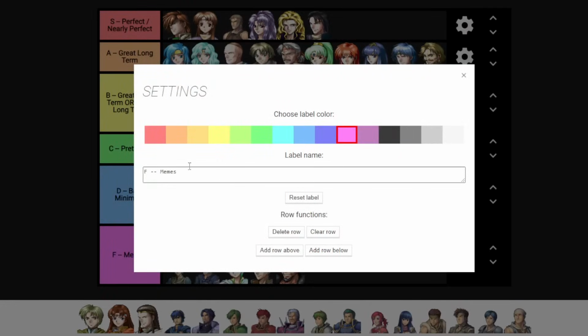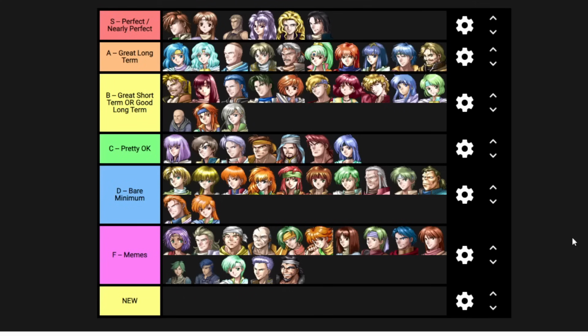I guess we can go Gotoh here. We can make our own tier. We can make a new Gotoh tier. So add row below, Gotoh tier. Because it's so weird.